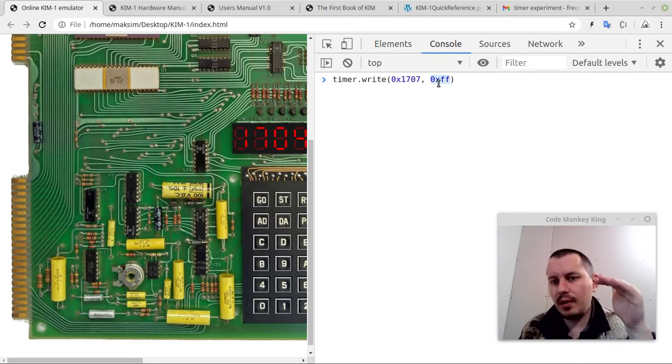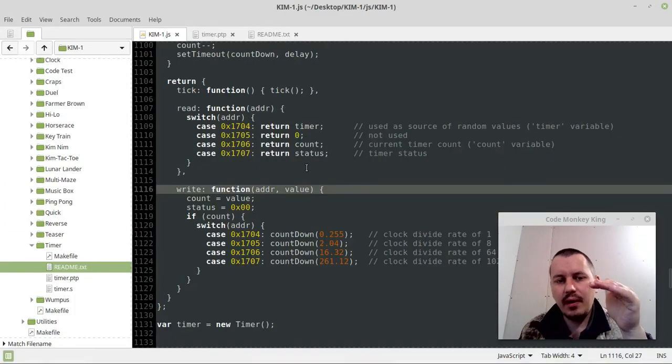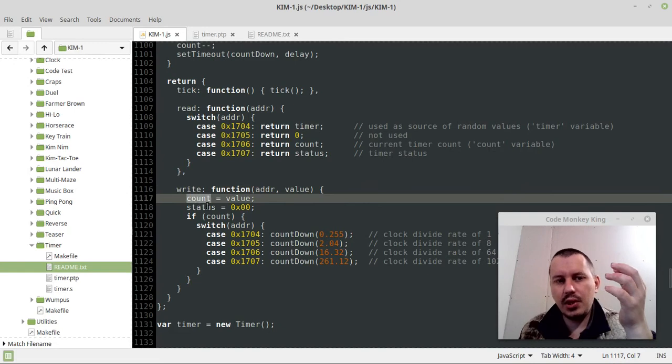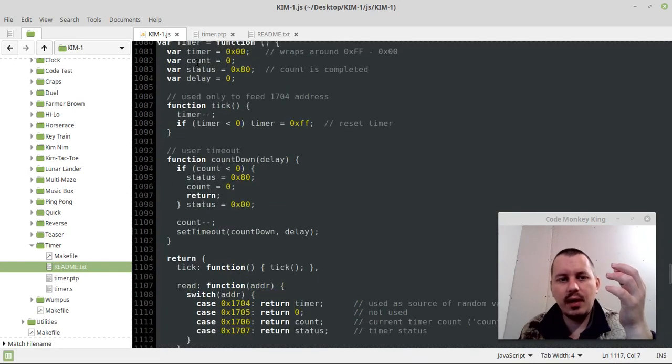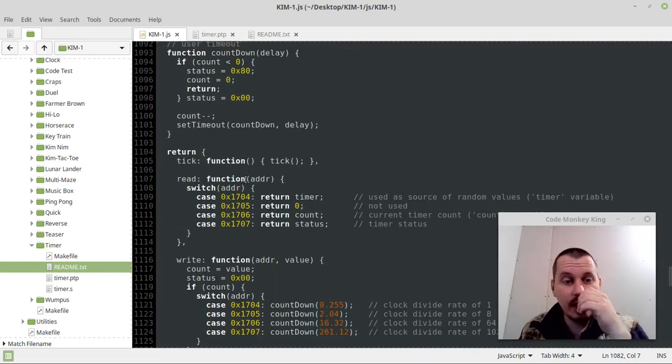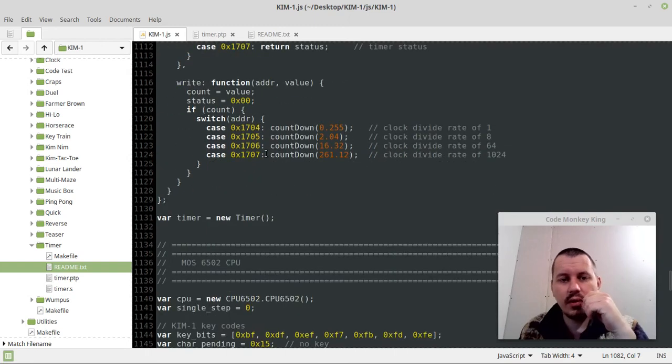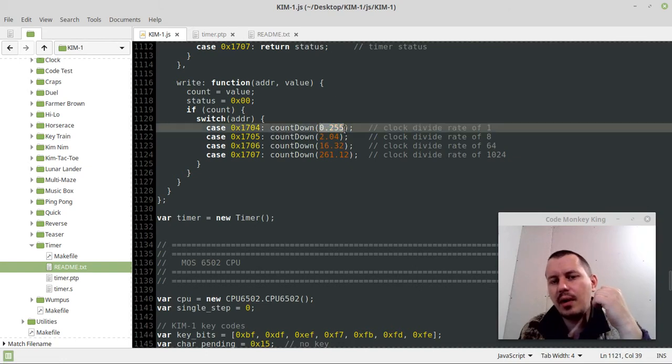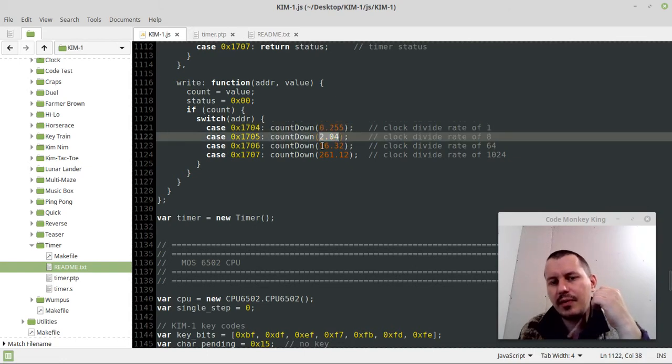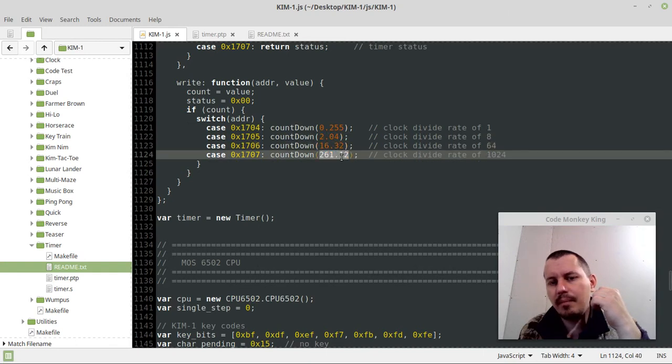Here I want to start counting down from FF, and we initialize this internal count to FF, and then the interesting part begins. Depending on the address, we start to count down with different delays, and these delays are derived from the clock divide rate of 1, 8, 64, and 1024.